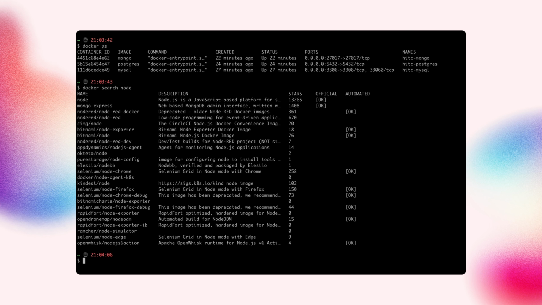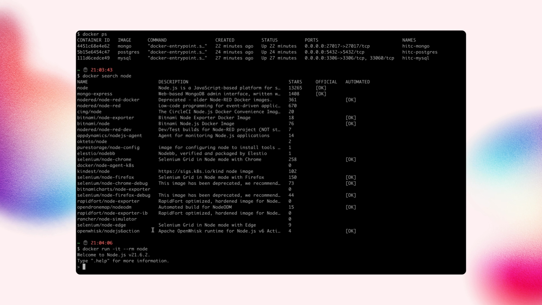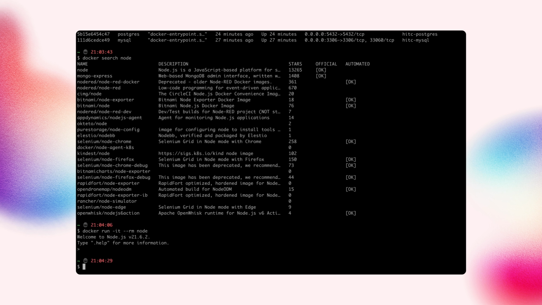Docker facilitates the creation of various other interactive environments for different software. Some other examples that you could use are, for example, Node.js. So docker search node. Again, in here, we'll probably choose the top one and do docker run -it --rm node. And as you can see, we already have the image pulled down locally, so it just took us straight into the Node container. We'll exit that and do the same, let's say, for Ruby.